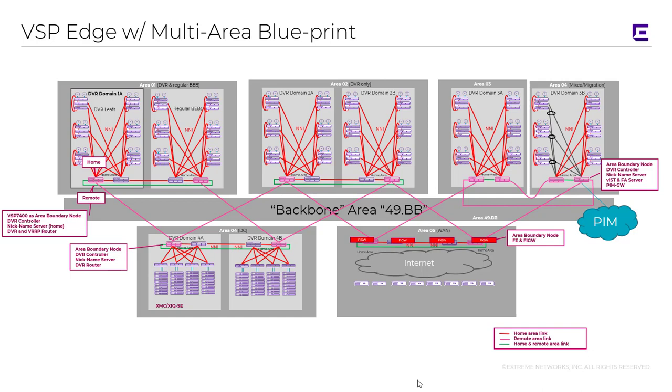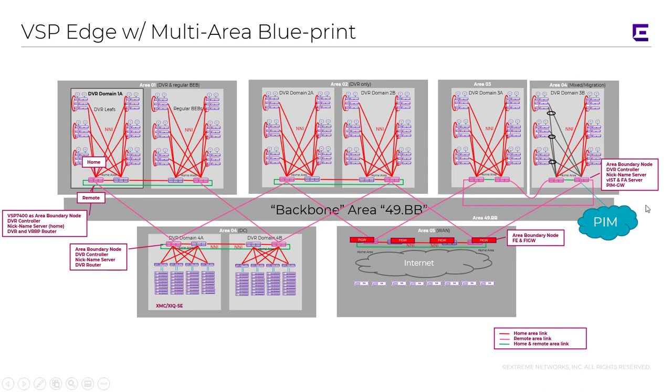So in this case, we have a fairly large network as an example, and we can see that our area backbone is passive, and we have several areas that are kind of function-based. We see that we have area 1, which has DVR, and it actually has regular BEBs. So this is a fairly normal type of scenario. And area 1 is interconnected into the backbone area. Area 2 is DVR only. And we also have area 3 and area 4, and they're kind of mixed, particularly area 4.